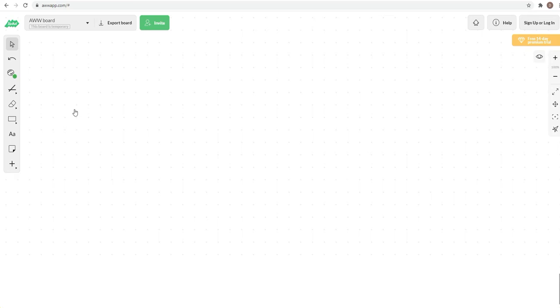Okay, so the first thing we're gonna do here is draw our blueprint for our landing page. There are two ways to go about this. If you're experienced, you can start drawing and see how you're gonna go about your blueprint, and then that blueprint is gonna help you go into the design of the landing page.